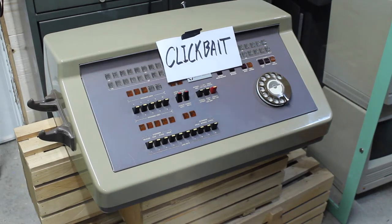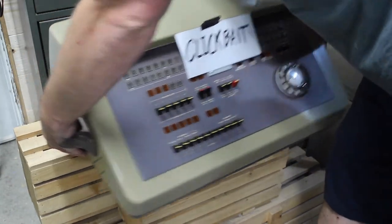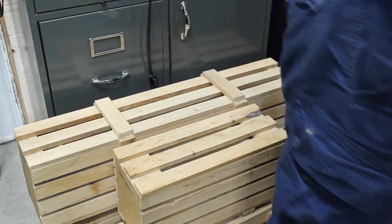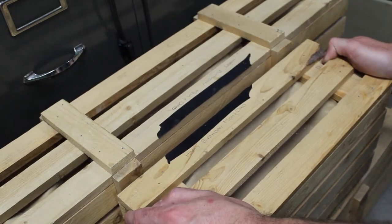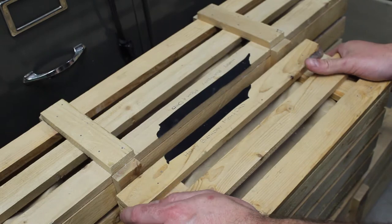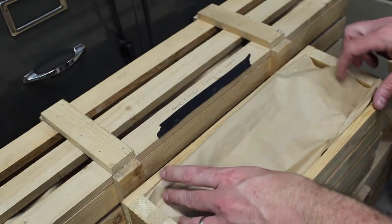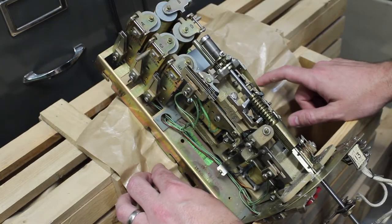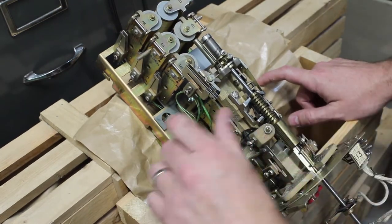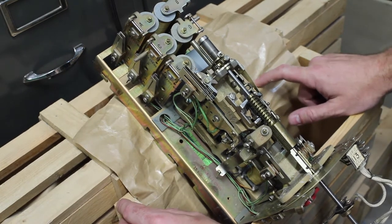Oh, what do we have here? Let's set that aside. What's inside these crates? I was given these by my parents for my 20th birthday, many moons ago. If you don't recognize the shape and dimensions, when you see what's inside it should become obvious. This came out of a step office.